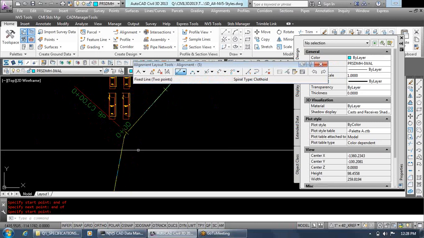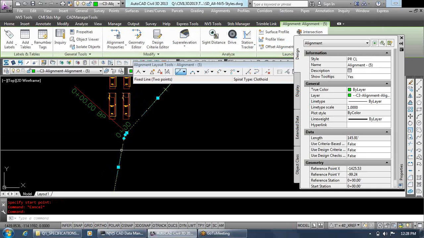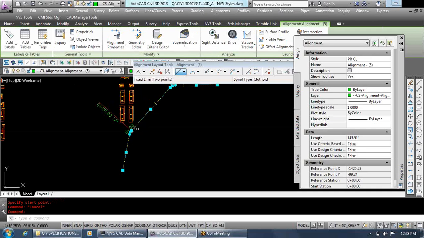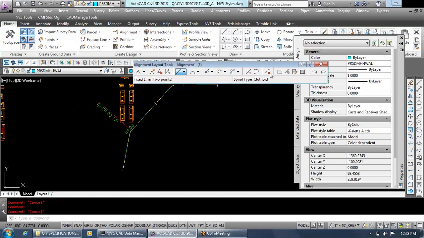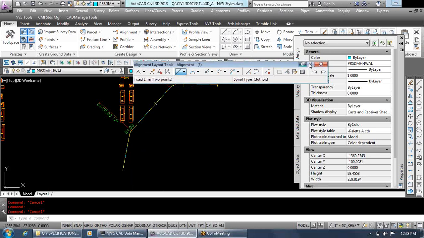You'll notice it didn't actually add. Your alignment looks like it's good. Everything's there and connected. But if you look at your alignment labels, nothing updated. So just be aware that when you edit your alignments, you have to start at your new beginning and work towards your alignment beginning. I know there's been a lot of confusion about that. So just be sure that that's the convention you use for editing your alignments.